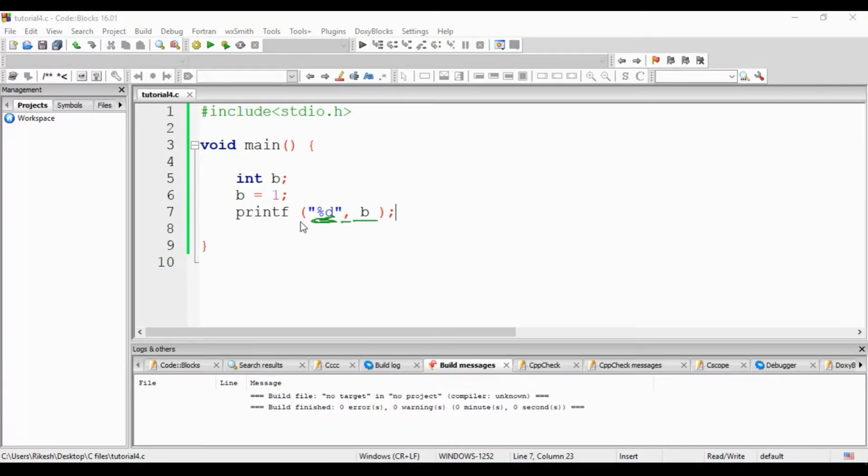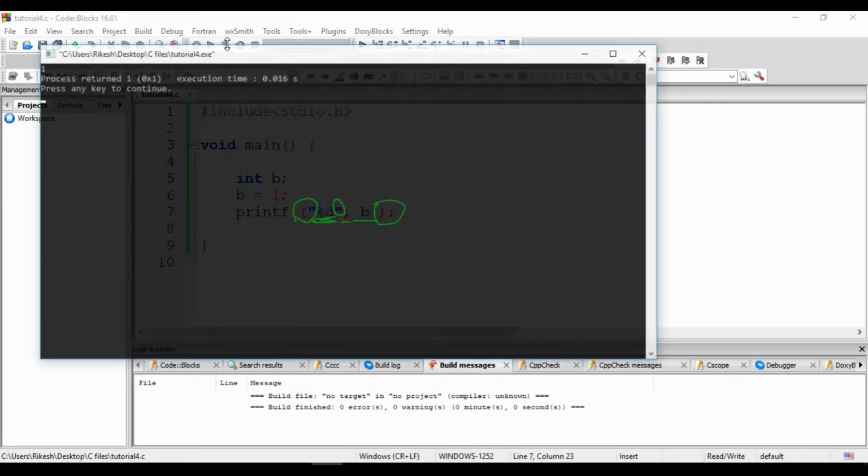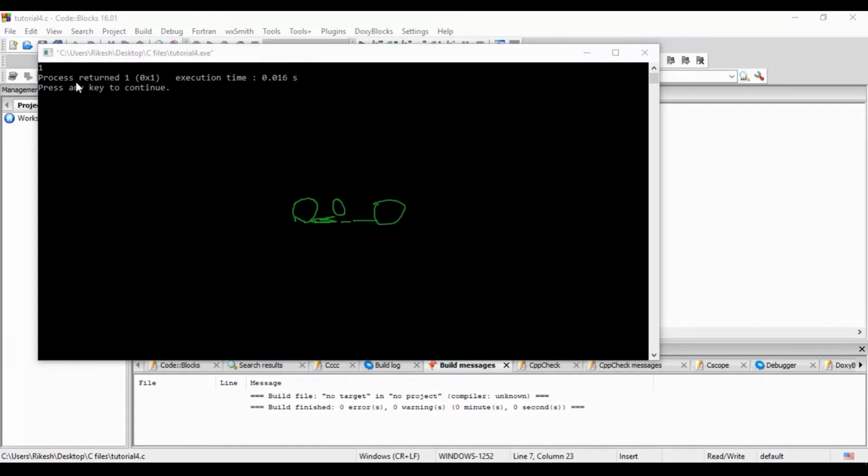Now this all should be placed inside small braces. Now let's see the output. We can see 1 printed on screen. This is the case for an integer variable.